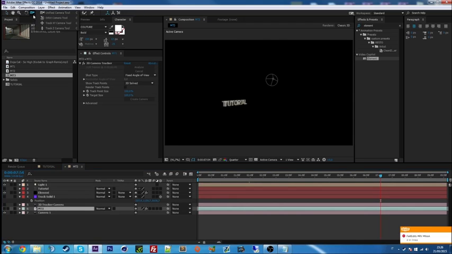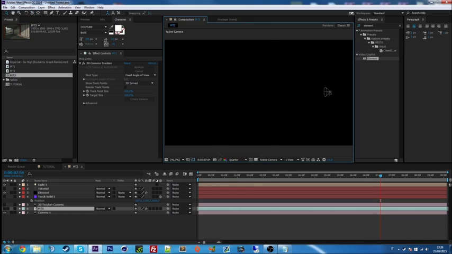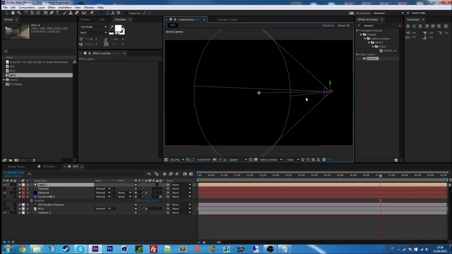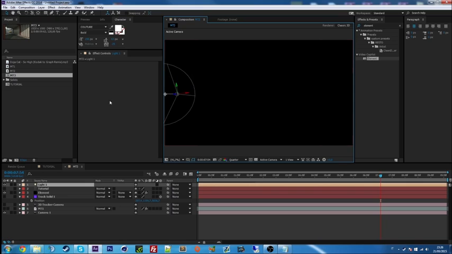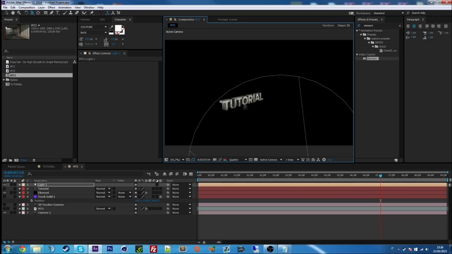I press here on the orbit camera tool, and you see I can just rotate it and bring this more forward. And I press C for getting to the camera again, another C for going to the left. Always C. So now it's going to look very sick.